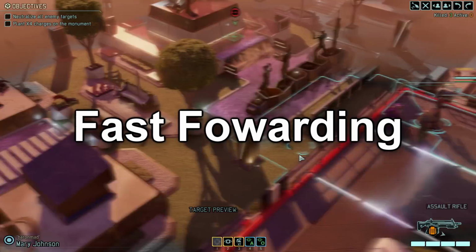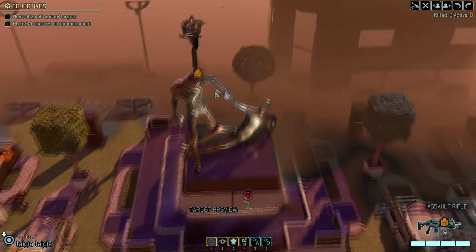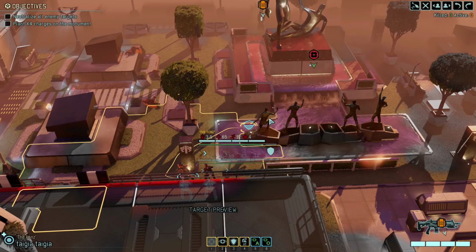Now, whenever you get a map with the monument, it's actually fairly easy. Because what you can do is move all the way up to the monument if you know that the last two pods are right back there, so you can get as close as possible. It is in XCOM's best interest to engage as close to the enemies as they can.